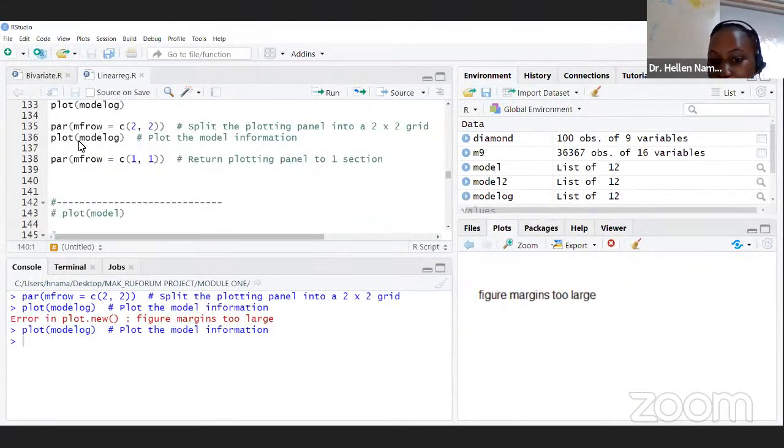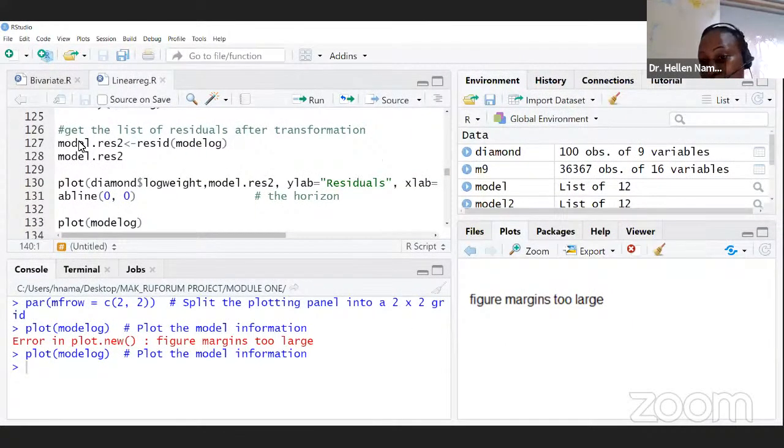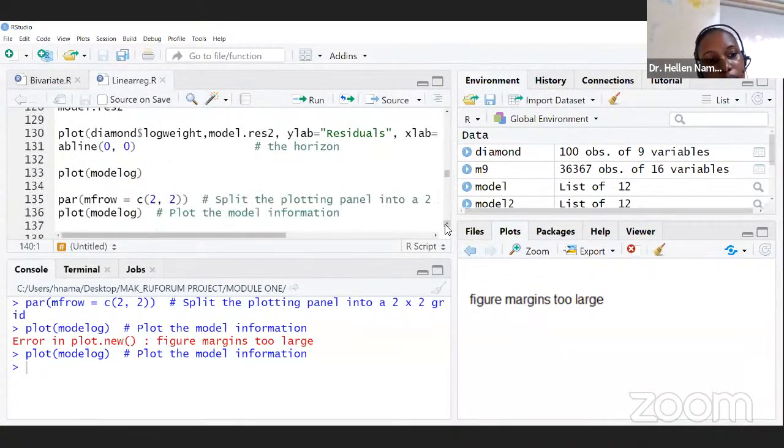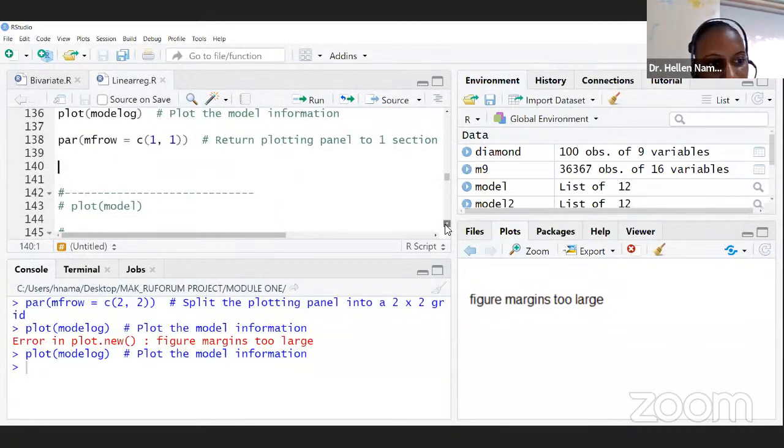Okay, my figures disappeared, the figure margins are too large. The moment you zoom out, your figure will disappear. But like we mentioned earlier, if you want to get well versed with a package, don't worry about the errors that you get, because each error that you get exercises your mind to find out what could be the problem. And the moment you solve it, you're good to go. All right, that is the part that I've finished sharing.